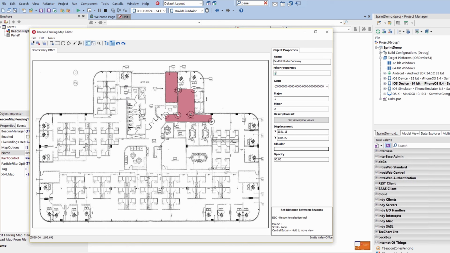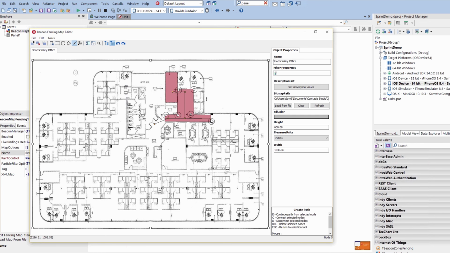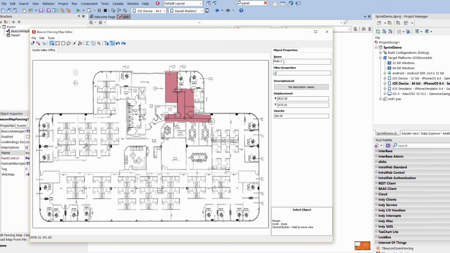You could also specify a path. So a path, for example, might be where the person comes in and then goes into the DevRel area, maybe goes to the center here, goes in and walks into the studio, or maybe they continue from this point and go to the end. They might also go visit an office here, and we could set up a description for this node. This might be the example, enter the offices. You could use this information, for example, to display the user interface or send a message to someone who's in the offices that someone has arrived and or is moving towards the studio.